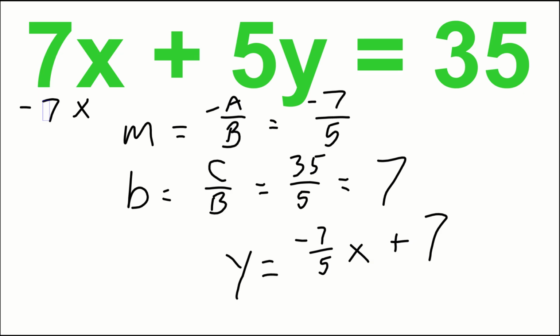Also, one other thing to point out, because that seems like a good time to point it out. Sometimes they try to trick you. A goes in front of the x. It's ax plus by equals c. C is the constant. The constant starts with c. That part's easy. But the a is the x coefficient. The b is the y coefficient. Every so often, they give you a standard form equation and they switch the order. I feel like there's no other purpose other than to intentionally try to trick you to make sure you're doing it correctly. Okay? Just be aware of that.